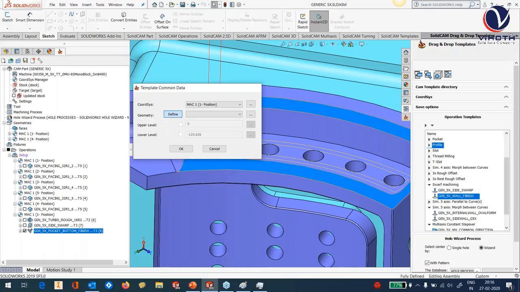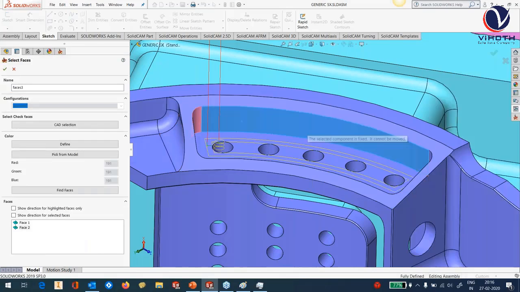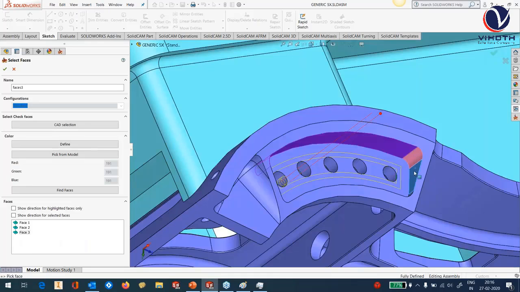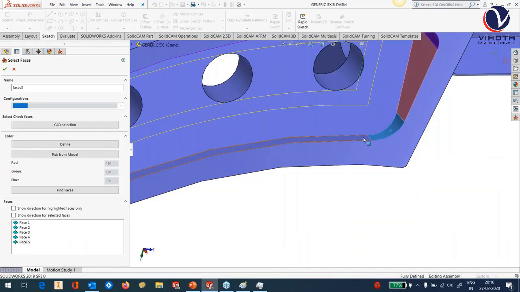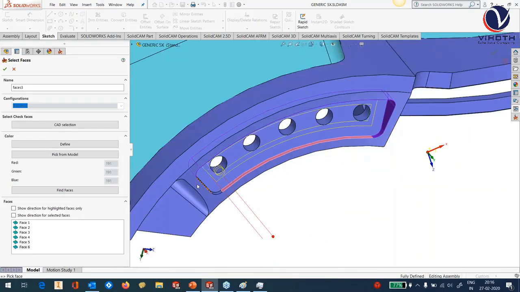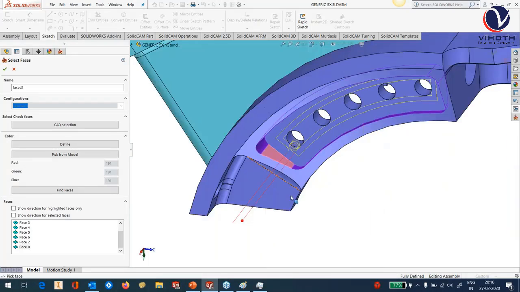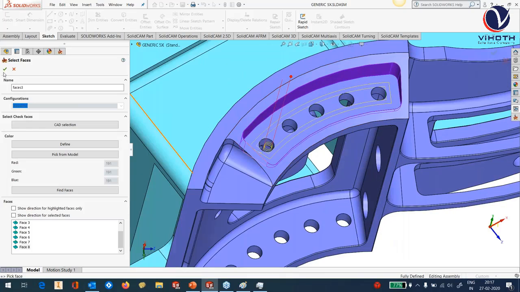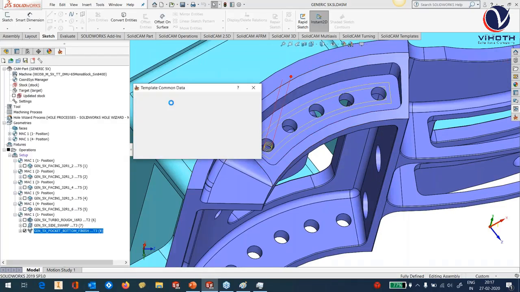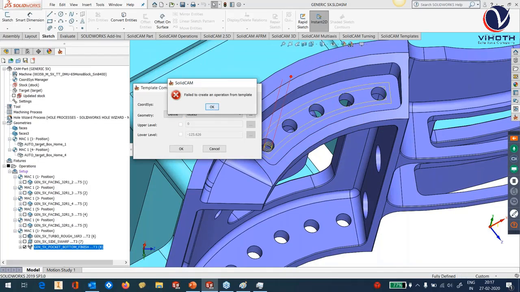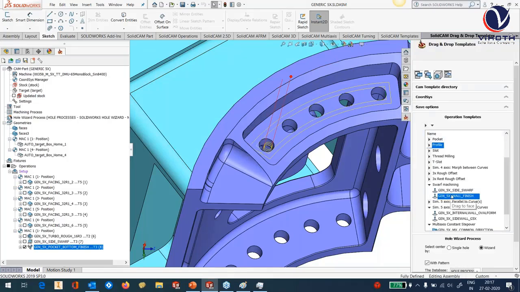Let's define my walls that I would like to finish. Pick this and this. Okay. Say okay. Let's say okay. Okay. I expected that, so I'm going to use and drop it here rather than.